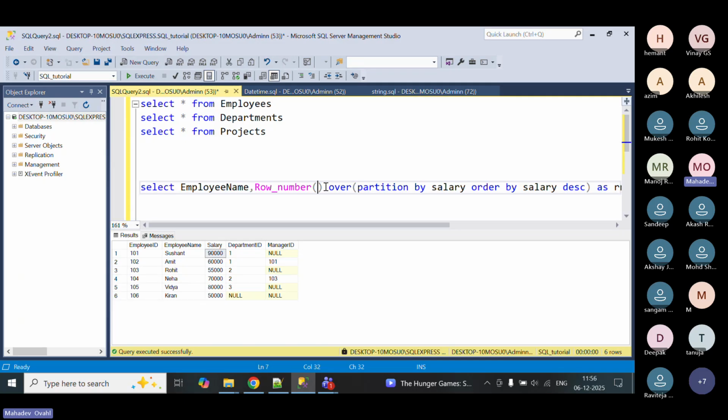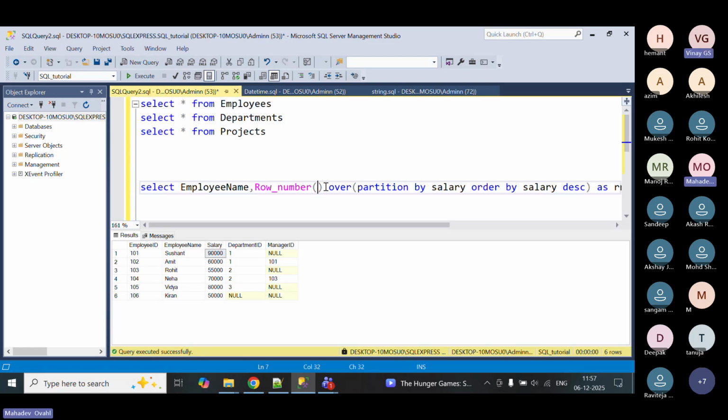But in rank, all will get 1 1 1 1 1, and for 89,000 it will go to the sixth number, as five are already matching. And in dense rank, 1 1 1 1 1, and for 89,000 it will give 2, then again 2 2 2 2 2, and again 3 3 3 3 3.